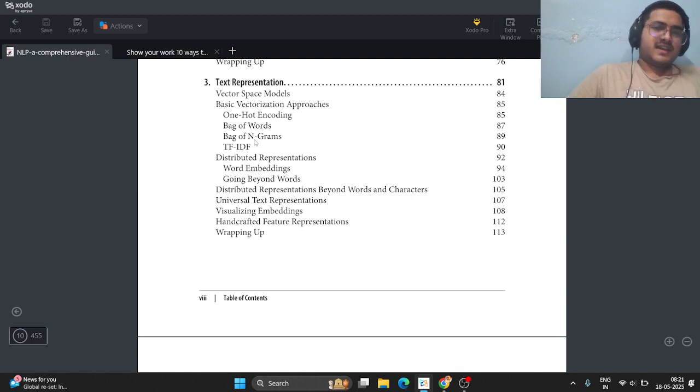N-grams are like one character, two characters, three characters, four characters, where n is the number of characters you are dealing with. TF-IDF was something interesting. Earlier we were giving equal weightage to the words, simply giving the count, or whether a word is present or not. But in TF-IDF things changed. We give importance to the word, like say for the document.